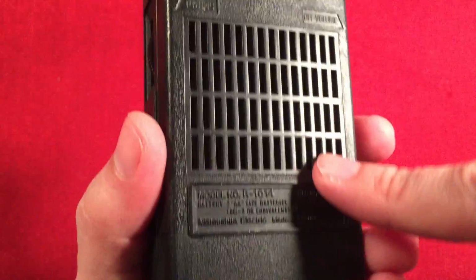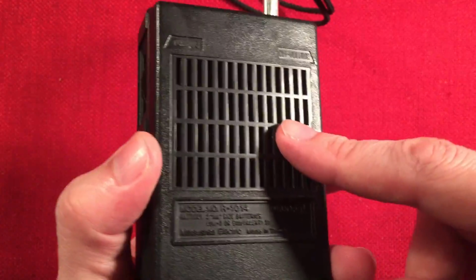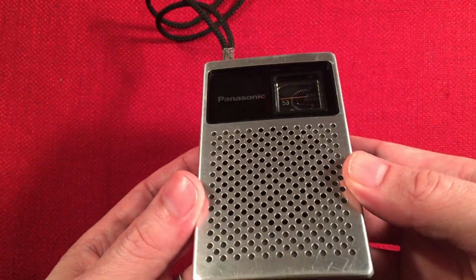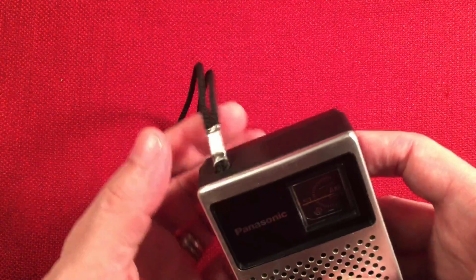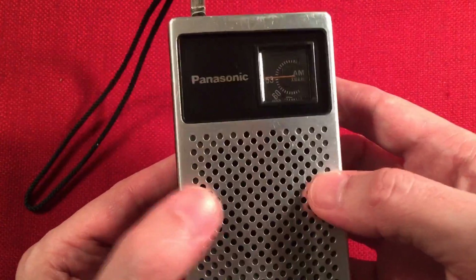You know, I looked this radio up on Radio Museum, and I don't get it. Is that site any good? Because it said 1966. Dudes, this is not 1966. No way. This has got to be like late 70s, my guess. You know, it's got this more of a braided strap. And you know the earlier ones had the vinyl, the heavy-duty vinyl stuff. So, yeah, I'm leaning towards more late 70s on this radio. So you guys can chime in.